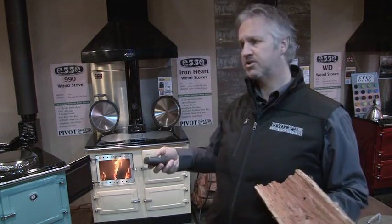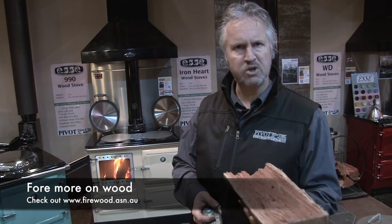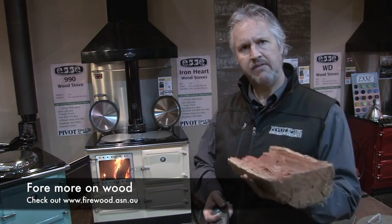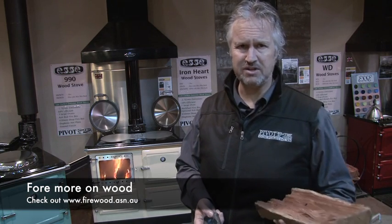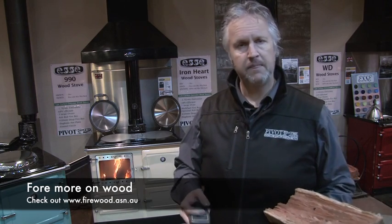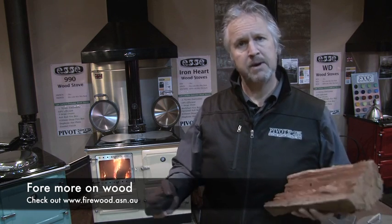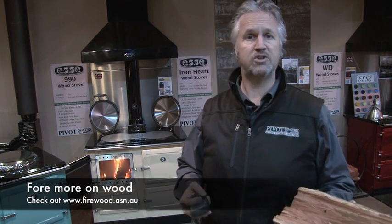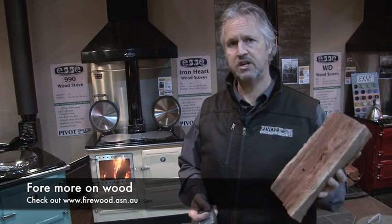The denser the wood, the more weight in it, the more calories it has. So if I was going to burn the stove overnight, I want to make sure I can get some good quality, dense red gum or boxwood, something with some weight inside of it, and that's going to give a great overnight burn. But for cooking dinner, it's probably not the best wood. It takes a long time to get it going. So some nice light cypress, some pine, some boxwood is fantastic for cooking during the day. A combination of different woods is going to make your stove work differently depending on what you feed it. But no matter what you burn, the moisture is going to be the issue.